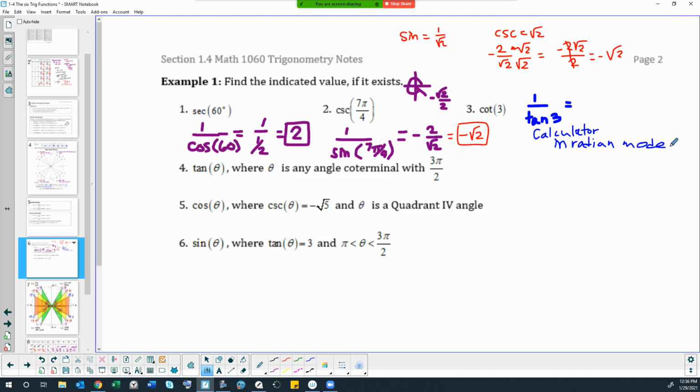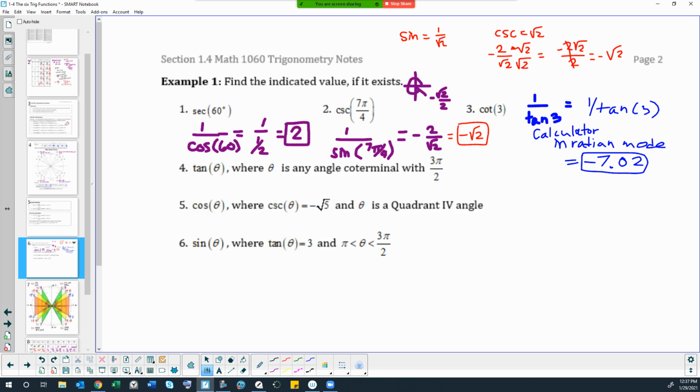Make sure your calculator's in radian mode, and then go ahead and type in your calculator 1 divided by the tangent of 3, and it should give you an answer. So let me try it and see what I get. So 1 divided by the tangent of 3, although I know my calculator's in degrees, so let me change it to radians. And do the same exact equation again, and I got negative 7.02. I don't even know how many decimal places I should do, but I feel like I owe it some sort of decimal place since it's not exactly negative 7.